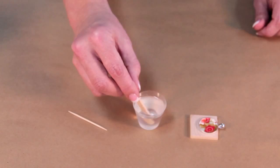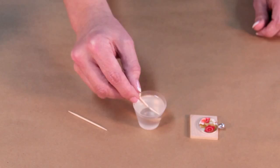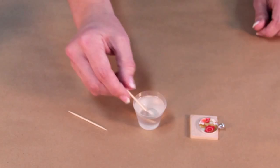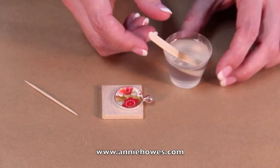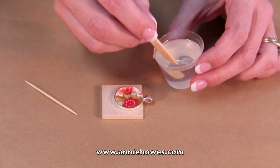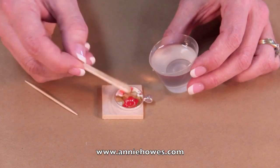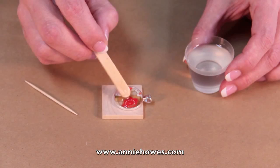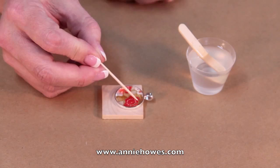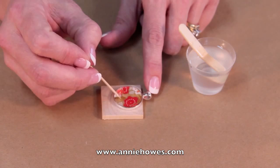I do have a few bubbles from when I poured it, but those bubbles are bigger, which are easier to disperse. The resin will degas. Here I have my prepared pendant tray on a level surface and my mixed Luxe Resin. Using the clean stir stick I will take some of this resin and drop a few drops at a time. It doesn't take much to fill up these pendant trays, and then I'll ease it around to the sides. I can also use a toothpick to coax the resin to the sides.